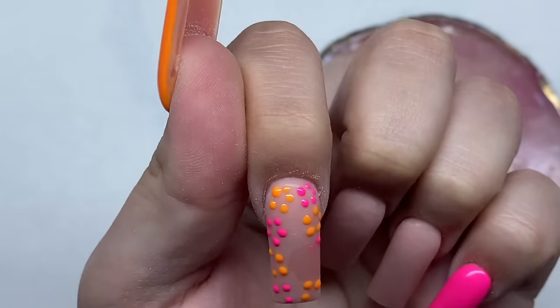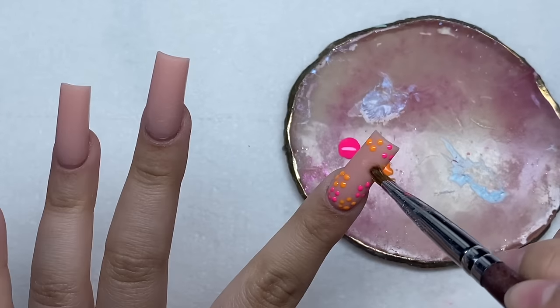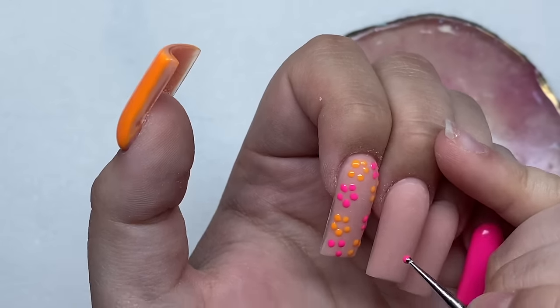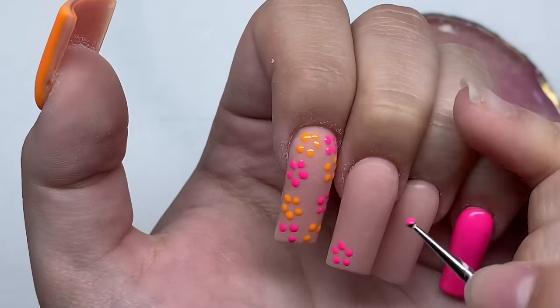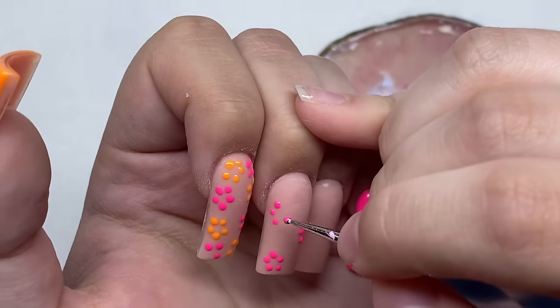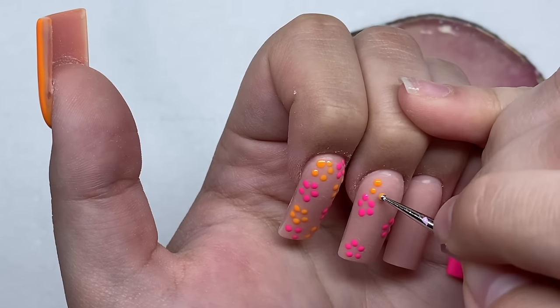And on this nail, I just kind of made a little mistake. I didn't like how the flowers were placed, so I just wiped them off and redid them. I left those parts in because, with editing, usually I just edit out my attempts just to make the video a little bit quicker. Usually with nail art, most of the time it takes me a couple of attempts with certain nail arts or nail arts that I don't normally do. So it's okay to make mistakes and just clean them up and retry.